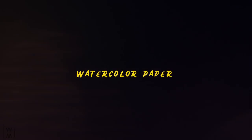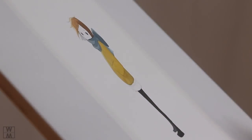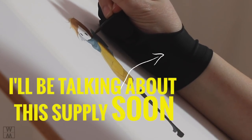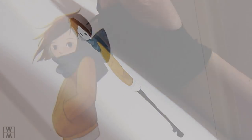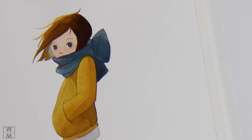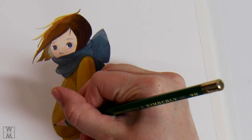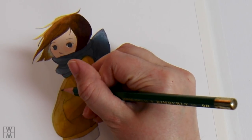The very first supply I've been more drawn to recently is Arches Hot Press Paper. I've also been using Fabriano, but Arches is more readily available where I'm at so I can typically get it cheaper. If you are an absolute beginner, definitely stick with Cold Press because you learn more of the fundamentals and it's a lot more forgiving. But if you've been using Cold Press for a while, I recommend playing around with Hot Press.